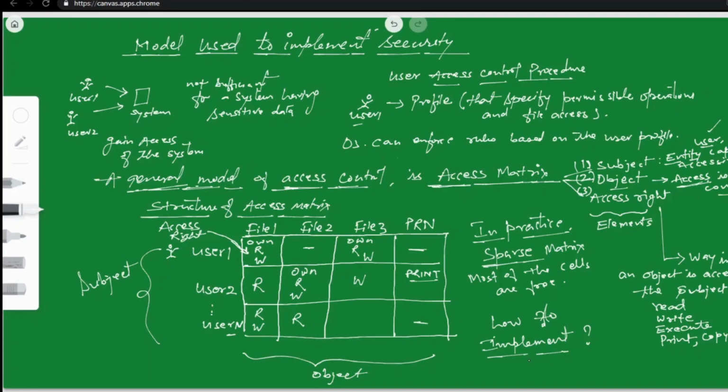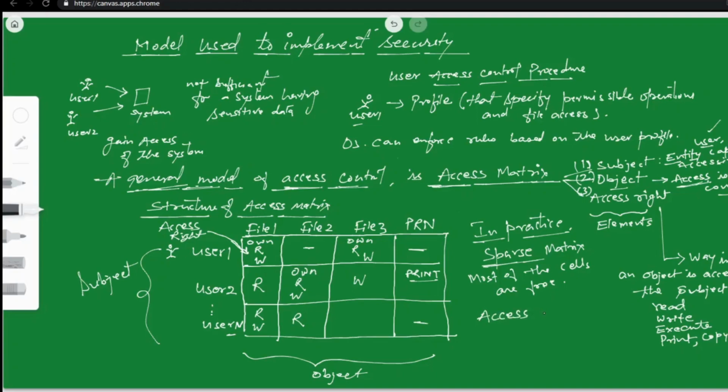So here we can implement this sparse matrix in two different ways. So let me create a space here. Now the question is how to implement it. And the answer is, we have two ways. Either we can use access control list.